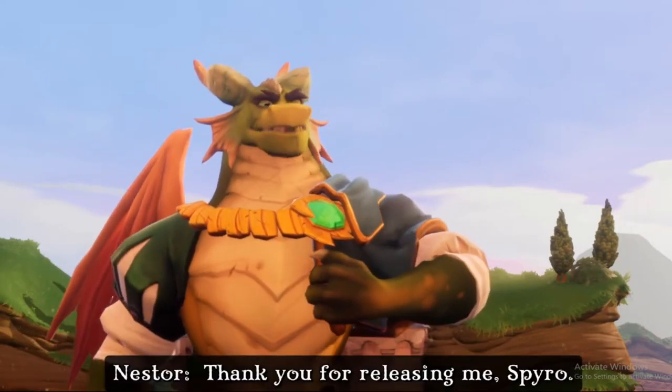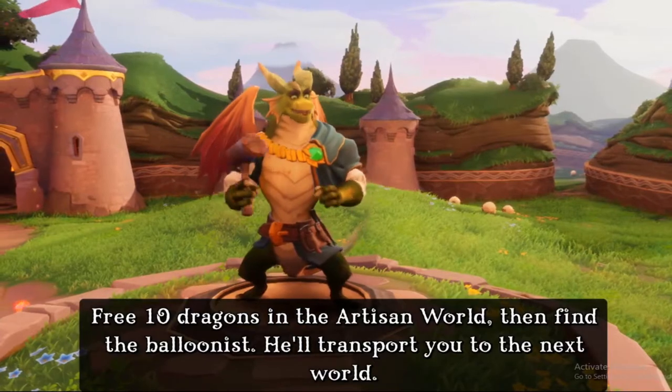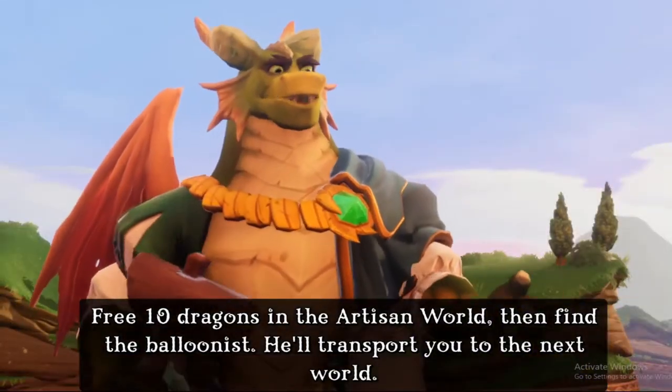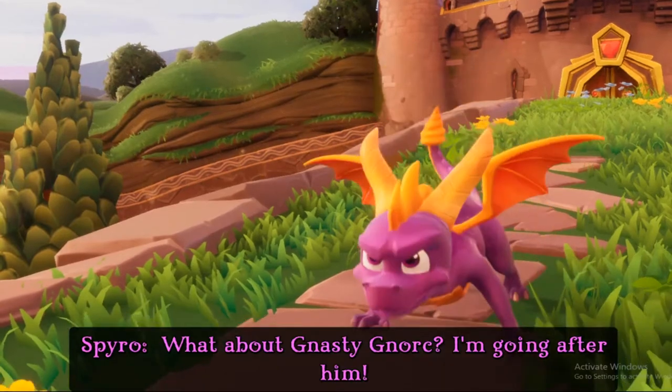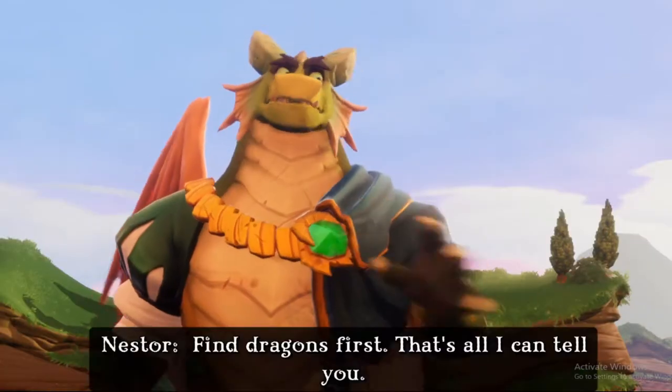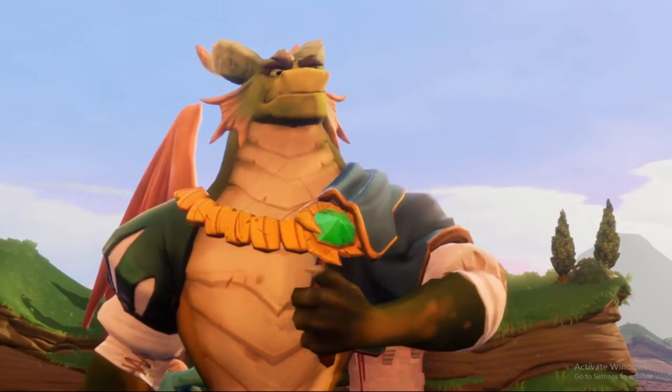Thank you for releasing me, Spyro. Free 10 dragons in the Artisan world, then find the balloonist. He'll transport you to the next world. What about Nasty Nork? Find dragons first.